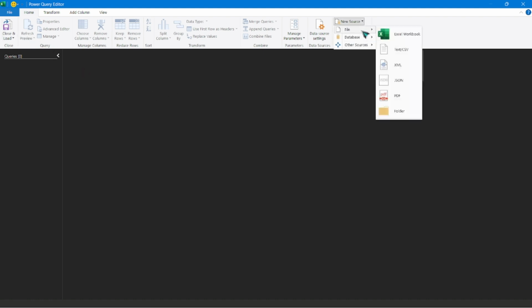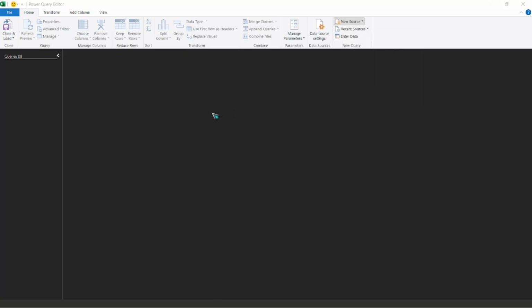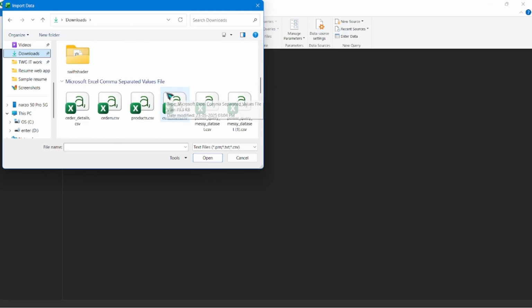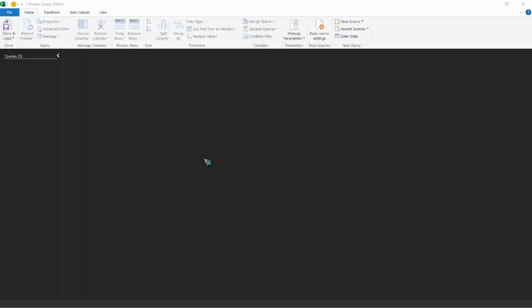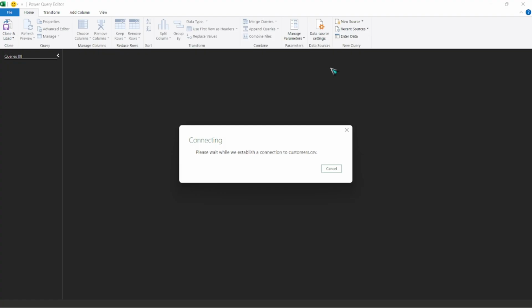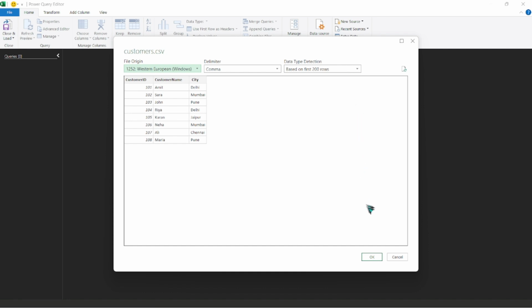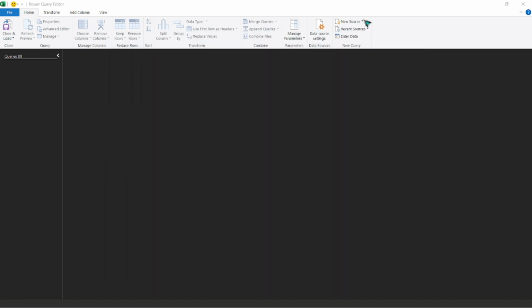I need to import from a new source, from a CSV file, in downloads. I need one, two, three. I can't select multiple files here, so I first import this. Why am I importing here? Because I need to correct the data, because the column names are missing.